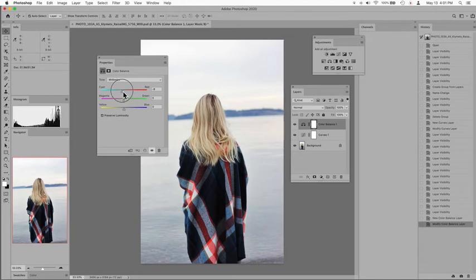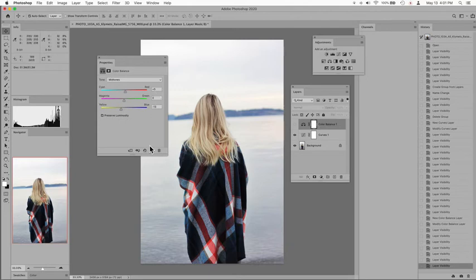So I might just kind of push it over here a little bit. And you can see it just kind of cleans it up a little bit. Maybe I'll just go a little bit this way. Maybe I add a little bit of cool colors. So again, I can go to the eyeball, and you can see that there's a subtle bit of change in there. Now, I did it with the midtones.